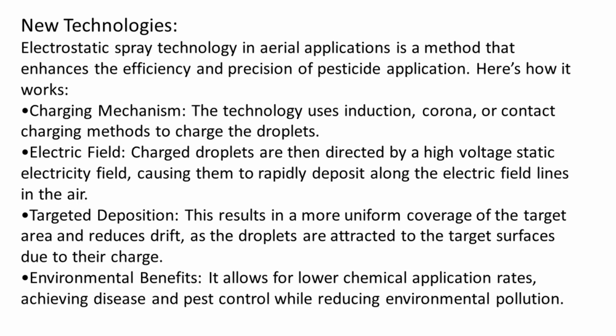New technologies. Electrostatic spray technology in aerial applications is a method that enhances the efficiency and precision of pesticide application. Here's how it works. Charging mechanism. The technology uses induction, corona, or contact charging methods to charge the droplets. Electric field. Charged droplets are then directed by a high voltage, static electricity field, causing them to rapidly deposit along the electrical field lines in the air. Targeted deposition. This results in a more uniform coverage of the target area and reduces drift as the droplets are attracted to the target surfaces due to their charge.